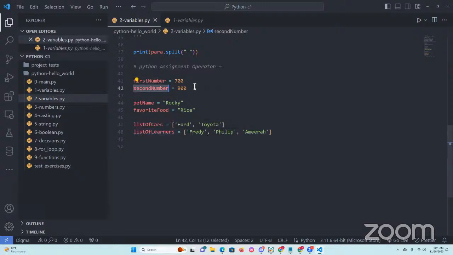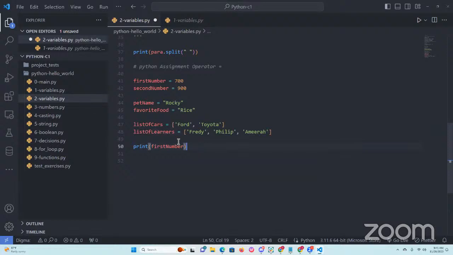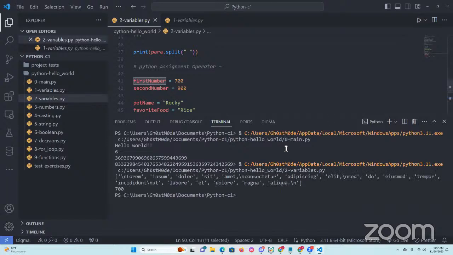For all these containers, they are storing or containing some values that we need. But if they are containing the values, can we see them? Yes, we can. That is where we use the print function, and then we use the name of the container that we created. In this case, I want to see first number. By passing the name of the container in here, the print function is going to dig into the container and pull out the content that is stored in the first number container. If I press the play button here, I am going to see my output down here.